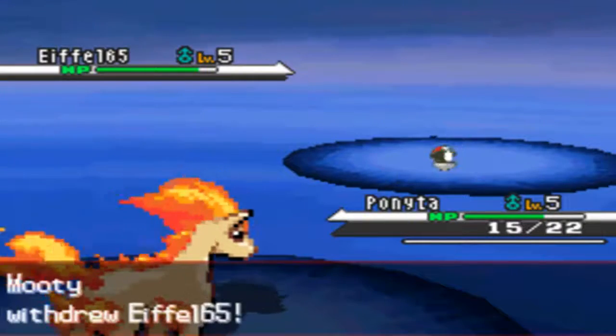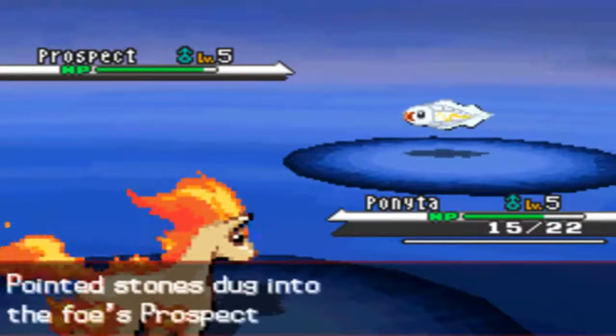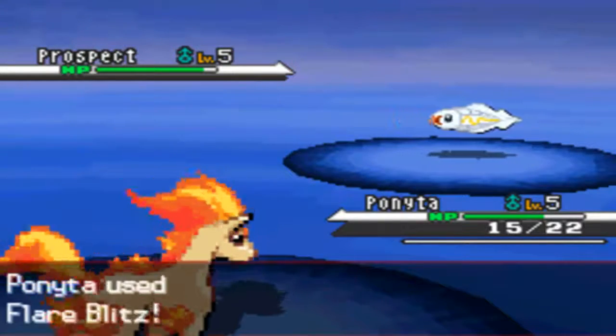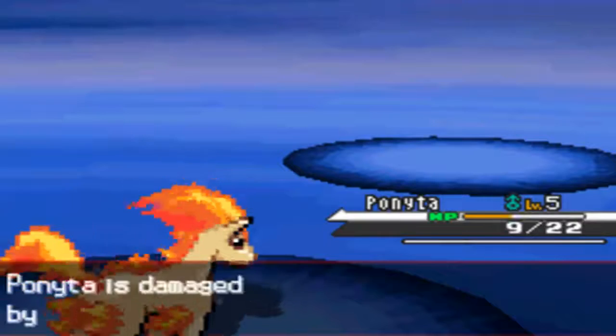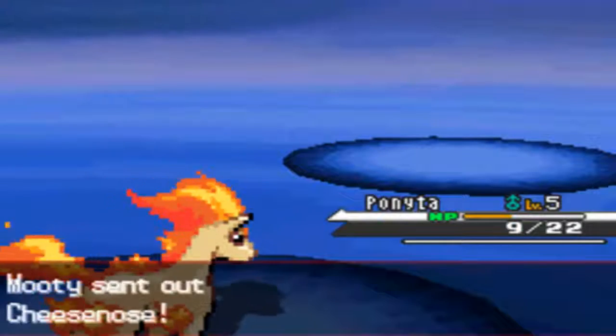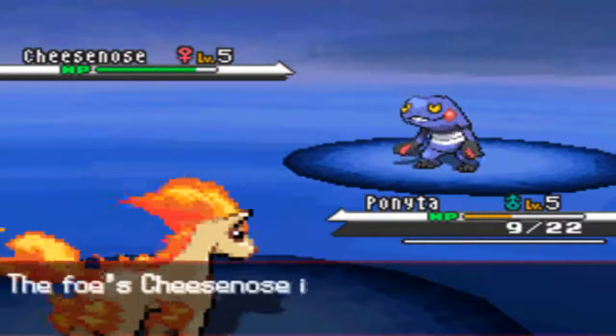So she's obviously scared out by the Flare Blitz, but I still go for it because I am Choice Banded, I believe. I think I am. I think I'm Choice Scarfed, one of them. But I'm just going to go for the Flare Blitz. Does a shit ton of damage to her. I don't know what the fuck that thing is called either. But kills that thing.